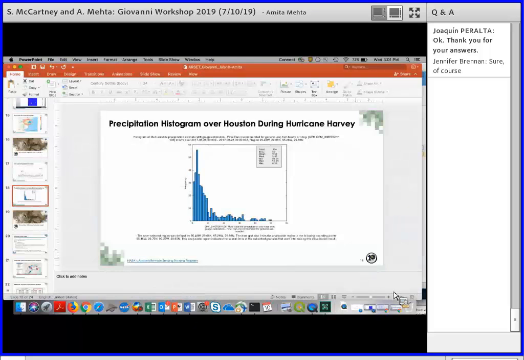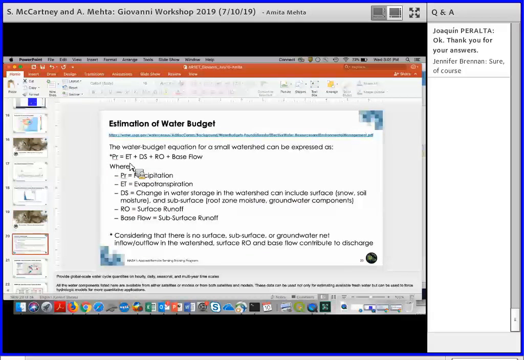So what you can see next is the river basin. I showed all the parameters here. Precipitation is the source, and water goes out of the basin through evapotranspiration and runoff. Whatever is remaining is the storage in terms of soil moisture or subsurface soil moisture.